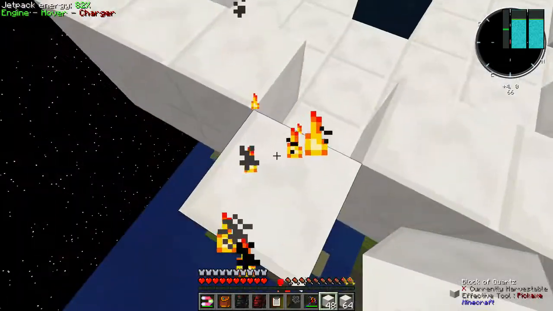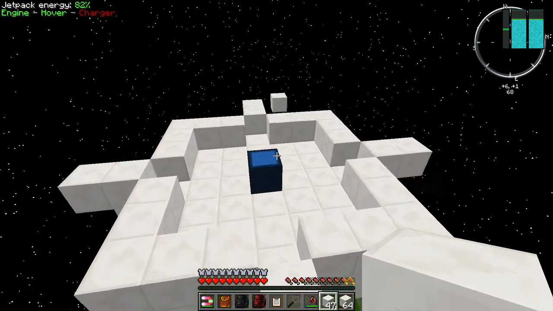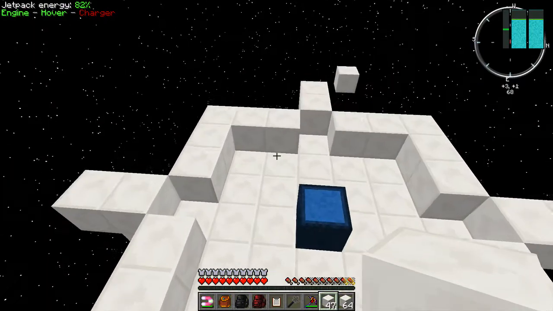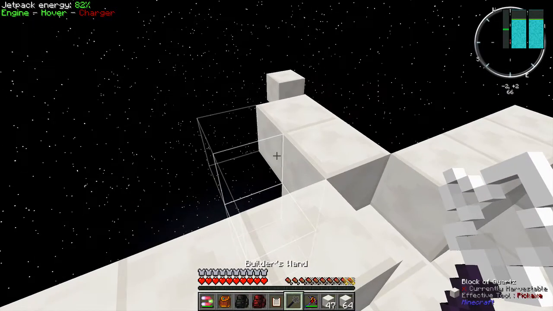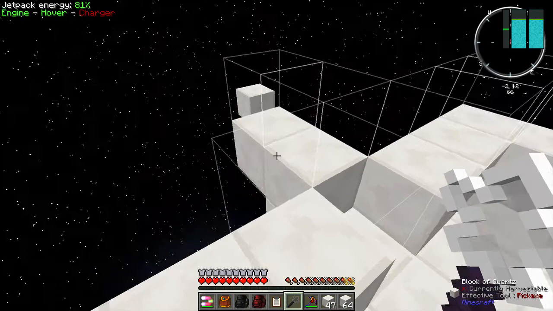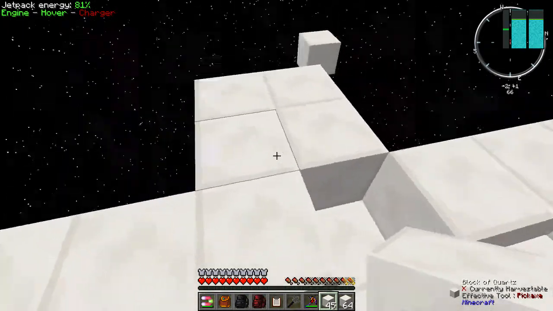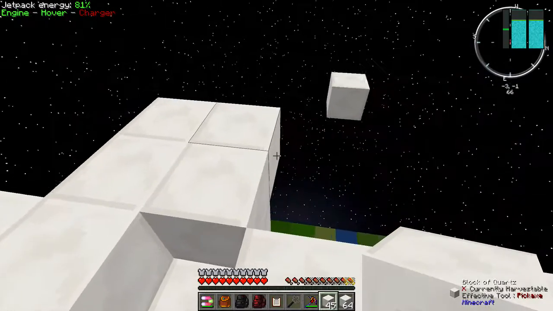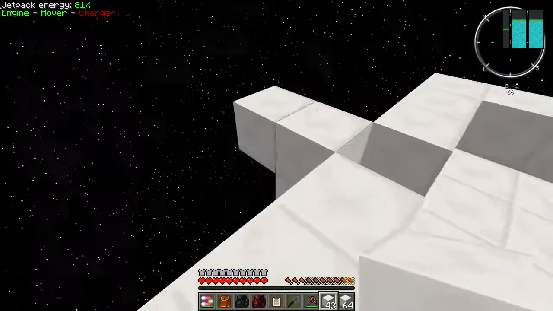I'm kind of curious how far the electromagnet reaches. It doesn't seem like it's that far. I think it's maybe 10 blocks, but it should be okay. So what happens if I try this? Oh, it's going to mirror it. So that's not what I want right now. Let's just do this. 1, 2, 1, 2.